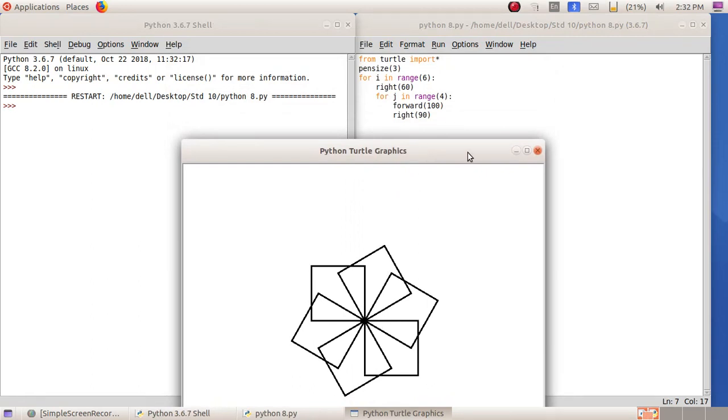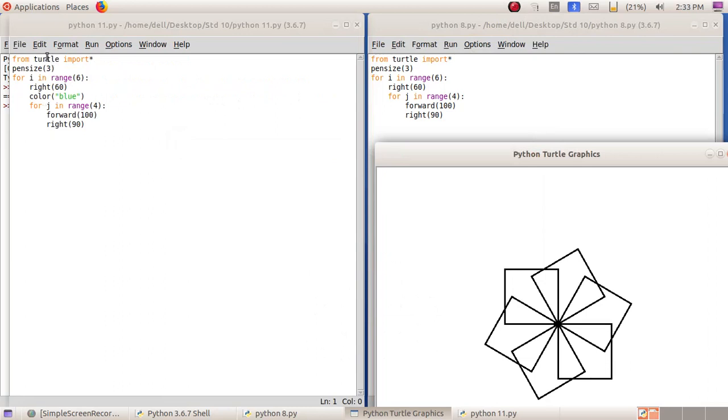As the next program, we will draw the same pattern using a blue color. This is a program for drawing the same pattern using a blue line. Here you can see the first 4 lines are the same.